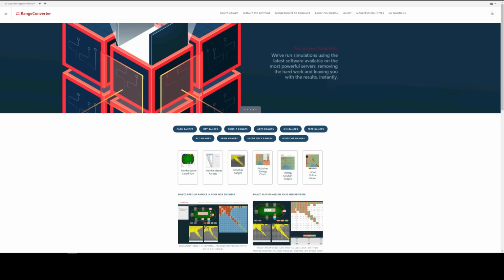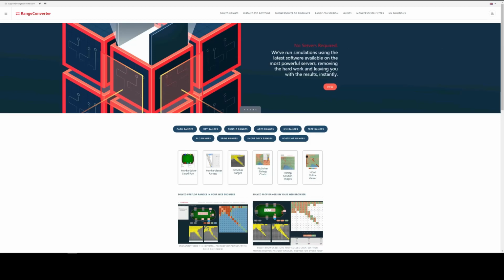All of the pre-flop ranges were solved using Monker Solver, and details for the sizing, game tree, and other configuration details can be seen on the individual product pages. Every branch of the game tree from the Monker solution is available in the MonkerViewer format. Okay, so let's get going.